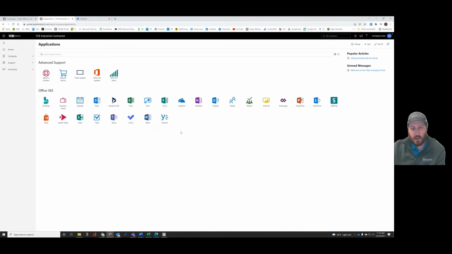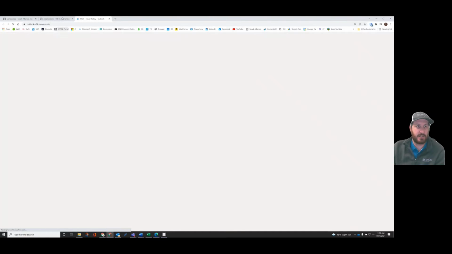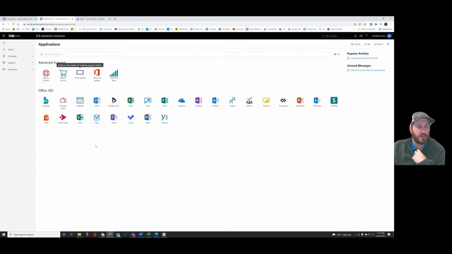Most people have a premium version, and premium comes with all of these apps, so you'd be able to use Teams, you'd be able to use SharePoint and Word and Excel and PowerPoint, so on and so forth. You can see how it has its opening right here for me. And so that's one aspect.